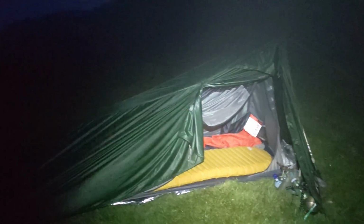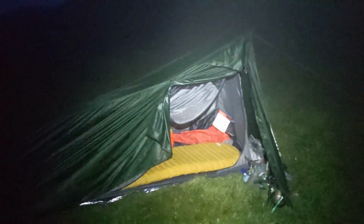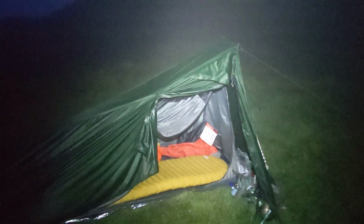As you can see how misty and foggy it is in the cloud. The clag is in. But anyway, I'm going to try and make myself comfortable. I've been actually quite warm and fine inside, actually just listened to the radio for a wee while. But it's time to hit the sack. So I'll say my good nights and we'll see what the morning brings.